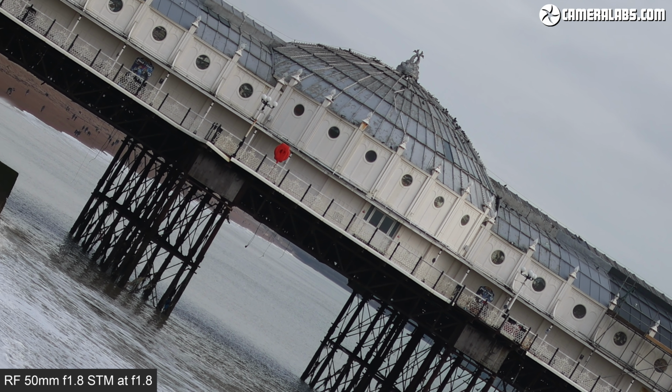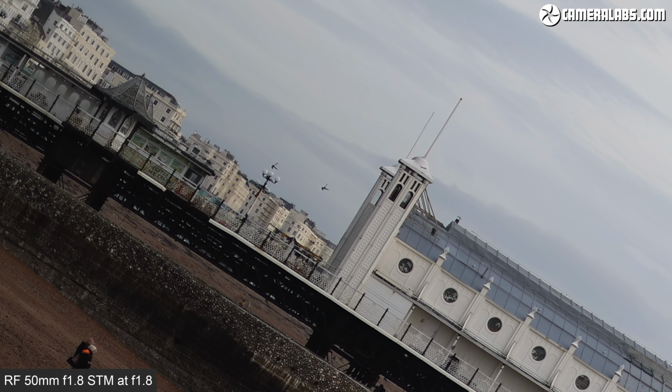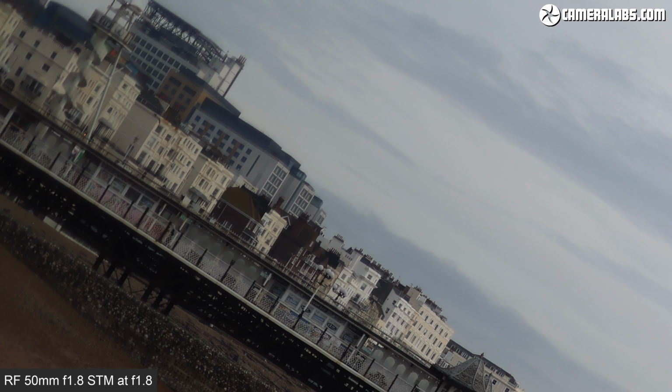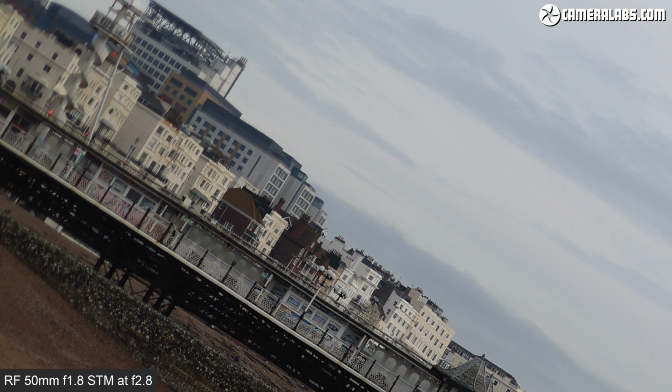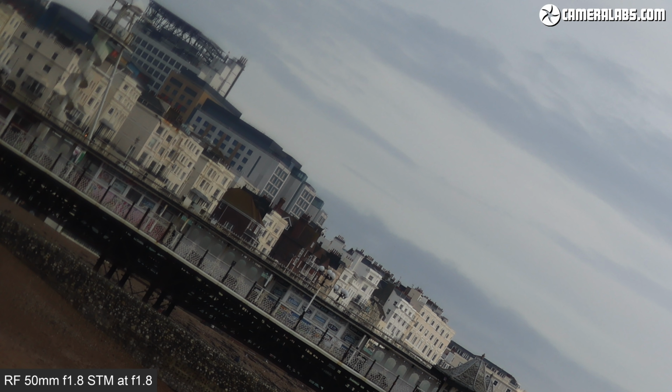Returning to the f1.8 image and moving into the extreme corners reveals softness as you might expect from a lower cost lens. There's a fuzziness and overall lack of sharp detail. As you close the aperture though, the corners steadily improve, enjoying a visible boost in sharpness by f4, and arguably match the sharpness of the middle between f5.6 and f8. So if you want sharp details across the frame right into the far corners, I'd recommend closing the aperture to f5.6 to f8. Okay, now back to the RF lens wide open at f1.8.